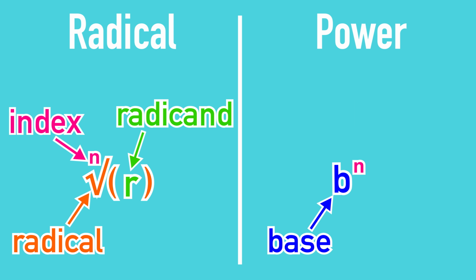Radicals are the inverses of powers with the same index. The index of a power is indicated by the value of the exponent. Multipliers in front of a radical are called coefficients, just like they are when placed in front of a variable. Now that we have the structure, let's talk about what simplifying a radical actually means.